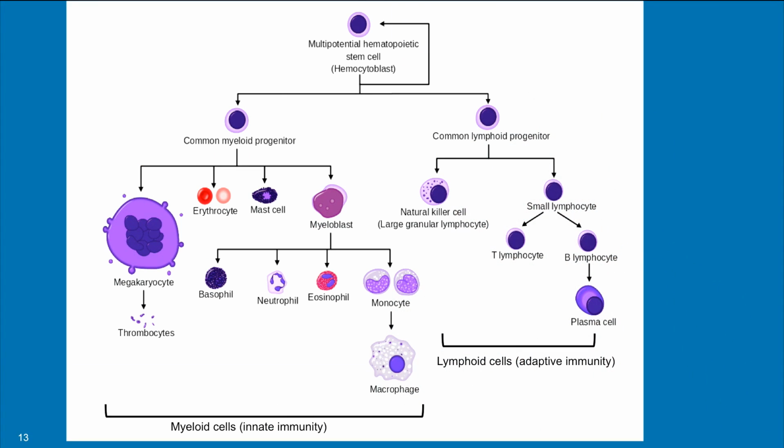So I will just take a moment to talk to you about what are these different cell types. Well, we know the immune system is broken into two main types of cells. There are myeloid cells and there are lymphoid cells, and these make up the innate and adaptive immune system. They all originate from a hematopoietic stem cell precursor in the bone marrow, so that's that cell at the very top of the slide. So most of the cells that participate in acute muscle injury are myeloid cells, all those cells that are involved in innate immunity. And these are cells that are not very specific. They primarily participate in microbial resistance and wound healing.